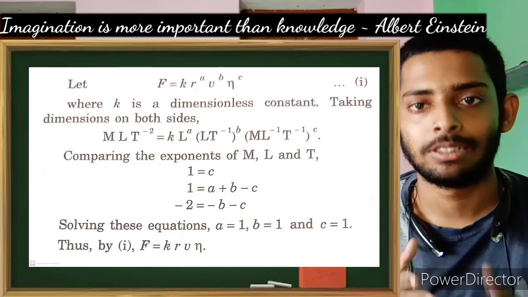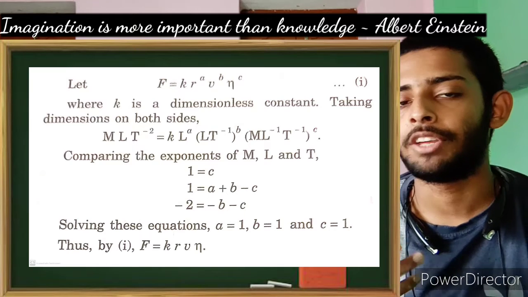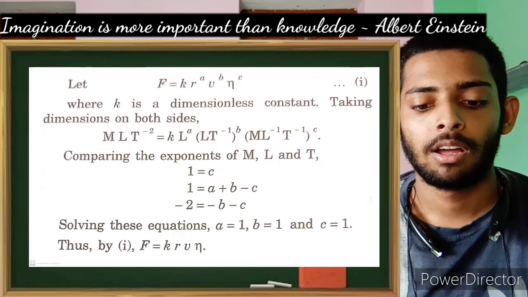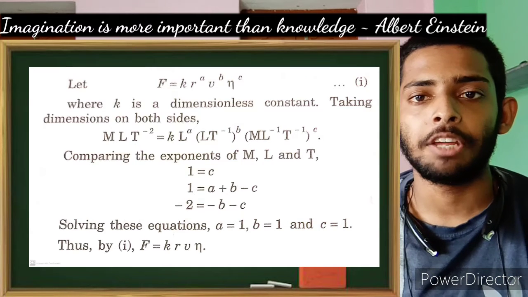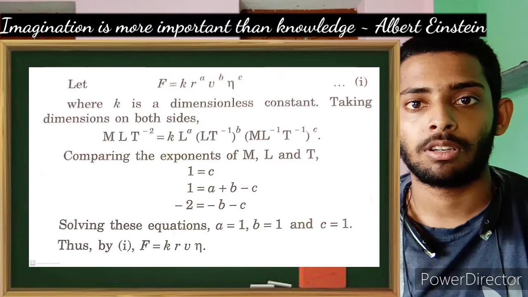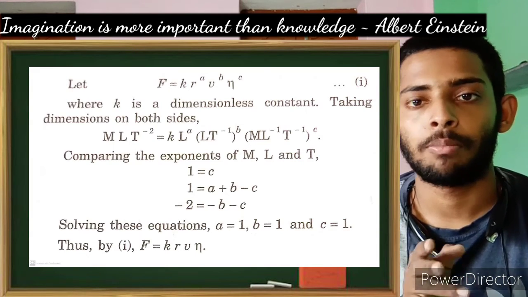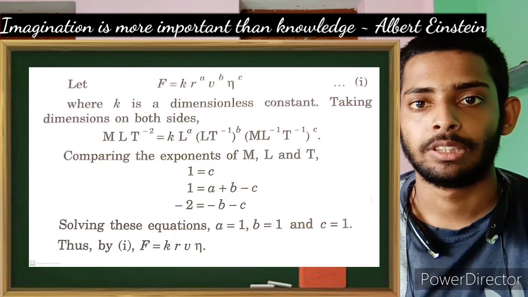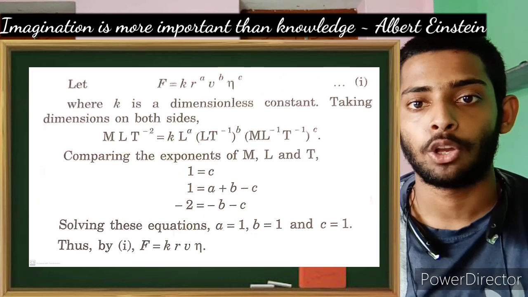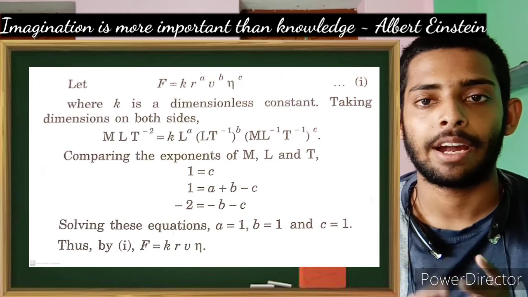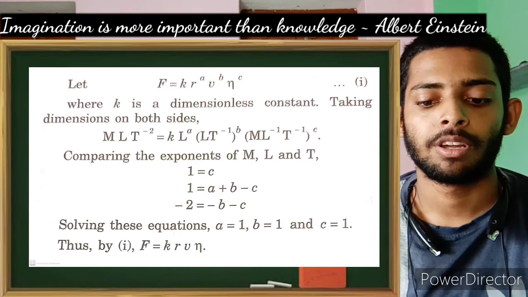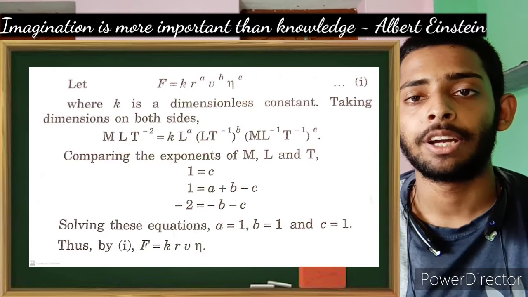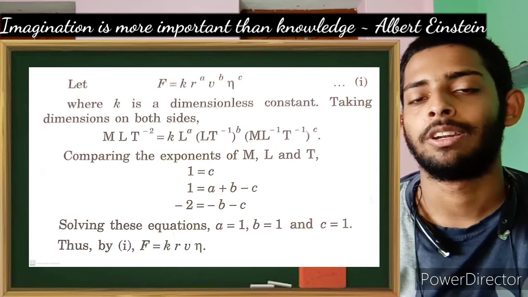In these experiments, we leave a ball in a fluid for which we know the coefficient of viscosity, and we know the radius of the ball. At any moment of time we measure from our apparatus with what velocity it is moving and how much force is acting on it. In doing so we get the values of F, eta, r and v. If we put all of these into the equation we derived, F = K r v eta, we get the value of the constant which scientists have calculated, which comes to 6 pi.